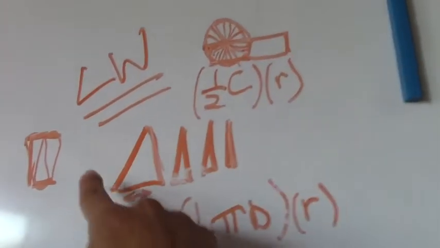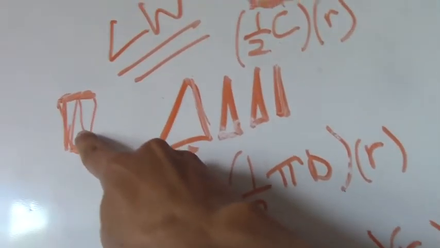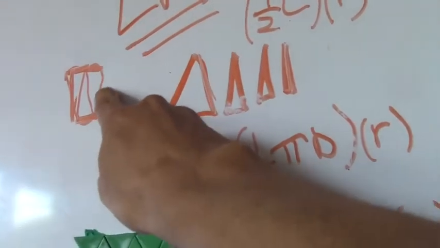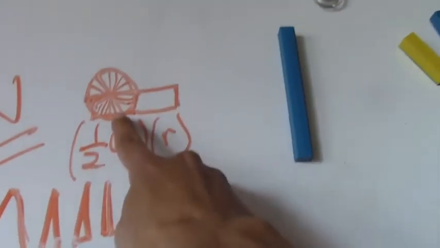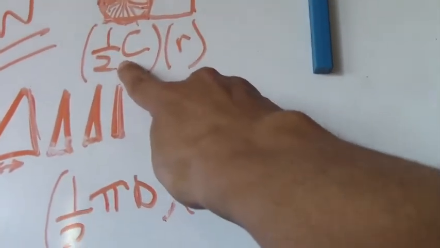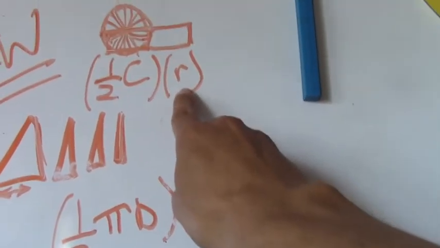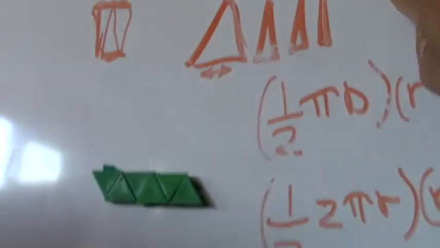All right, so now what we've done here is I'm showing, look, if I had lots and lots of small pieces and I make them infinitely small, the bumps start to flatten out. This side starts to, and what do I wind up with? I wind up with this same thing, except with a circle. So I wind up with half the circumference times the radius. And that radius is the same thing as a height, right? Look over here. Take that half triangle, put it there. Yeah, exactly. Wait, do that again.